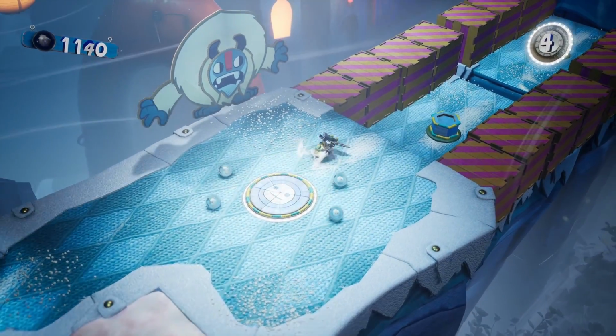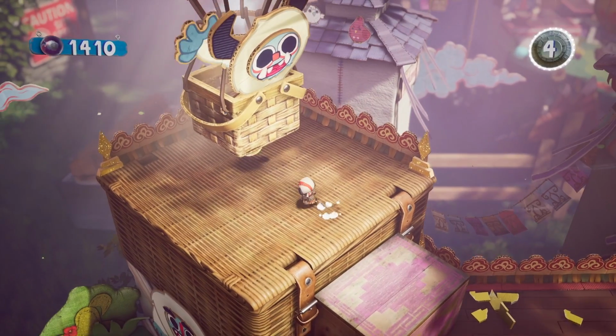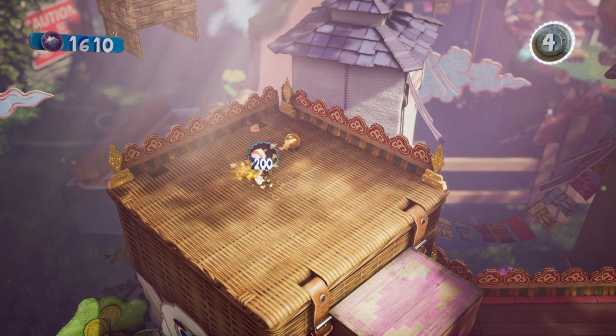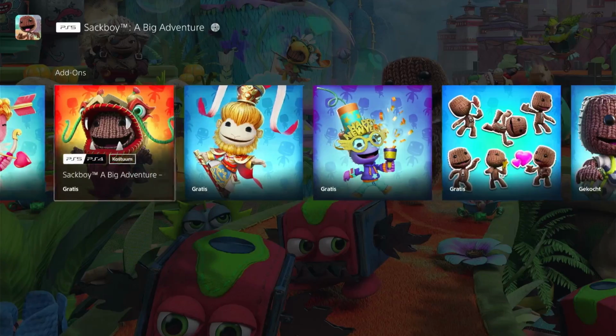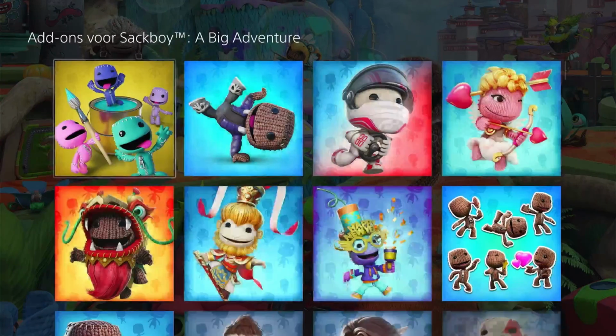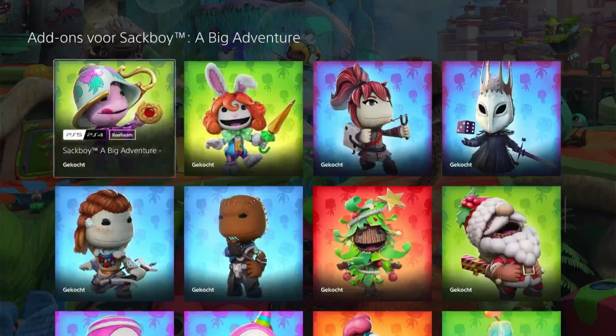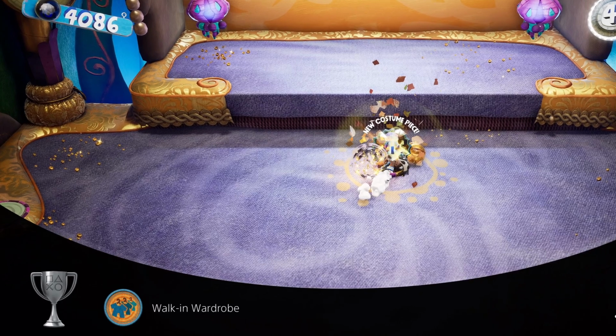Let's get one simple trophy out of the way quickly, and that's to own 300 costume pieces. You can collect these individual pieces throughout your playthrough, but an easy and fun way to get this is to go into the PlayStation Store and download a few costumes. These are often very cute and themed to your favorite PlayStation characters. So download the ones you like, and when you log back into the game, that's the first trophy down.